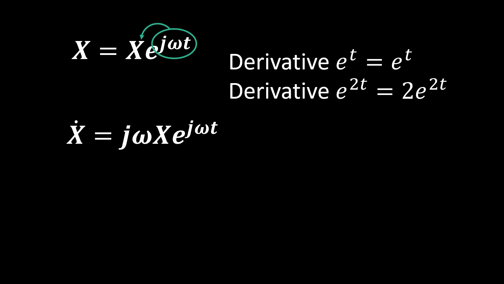Now we can take the derivative and end up with x dot, and if we take the derivative again, we're going to end up with a negative sign. You may have remembered that an imaginary number times an imaginary number is equal to negative 1, so now we have all of our x, x dot, and x double dot equations we need to substitute back into that original equation.